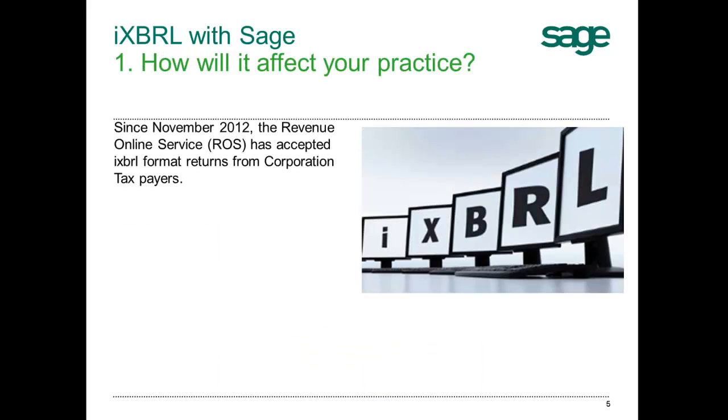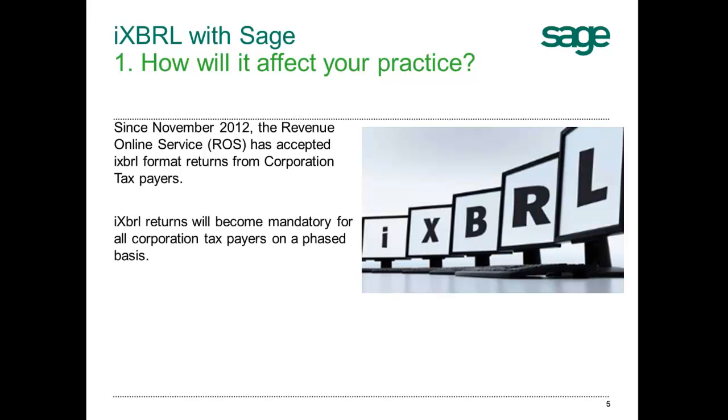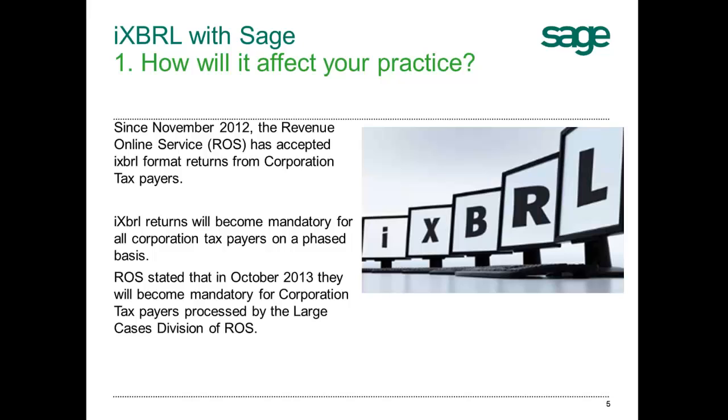Now, since November 2012, the Revenue Online Services has accepted iXBRL format returns from corporation taxpayers. Now, iXBRL returns will become mandatory for all corporation taxpayers on a phased basis. Now, the Revenue Online Services stated that in October 2013, it will become mandatory for corporation taxpayers processed by the Large Case Division of ROS. Now, the Revenue is rolling out mandatory filing of iXBRL financial statements for corporation tax in stages.